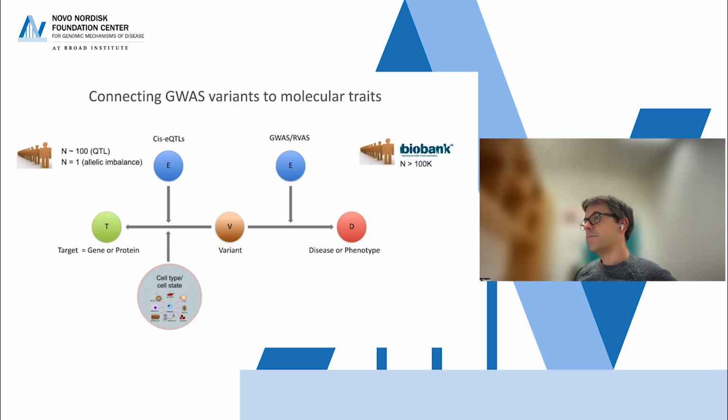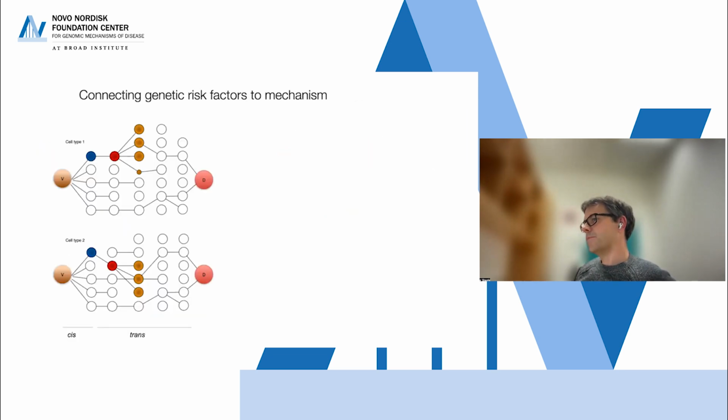However, the challenge is that this depends heavily on cell type and cell states. Variants may exert a functional effect on particular genes in particular cell types and cell states, so we need to think about what the right cell type and context is to measure these variant effects in. Here's a different diagram of this problem. We want to go from variants to gene effects in cis, and this is what I will focus on in this talk.